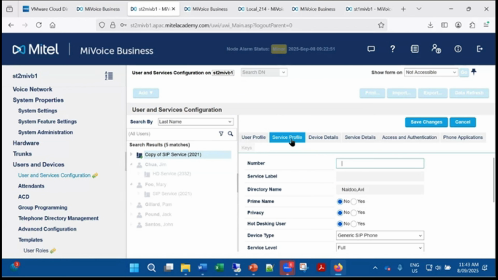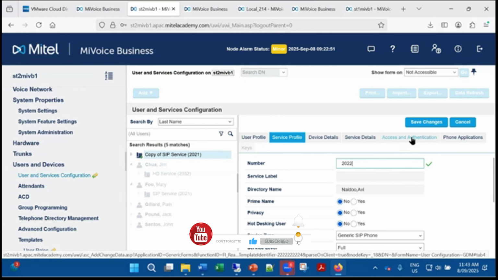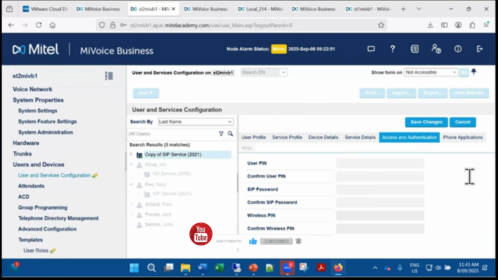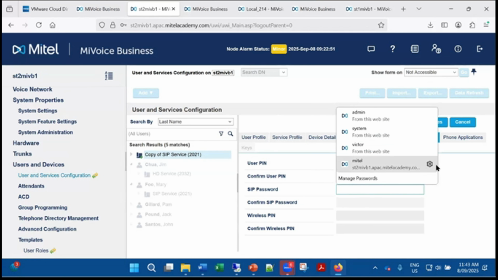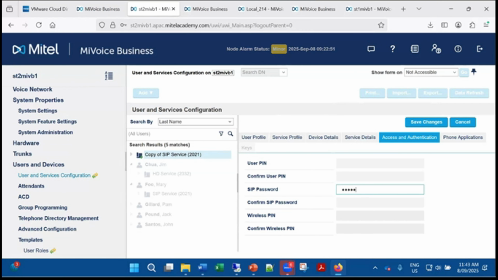His extension number is 2022. Okay, everything else is copied over except for the password. Here I'm going to give it the same password. Save.